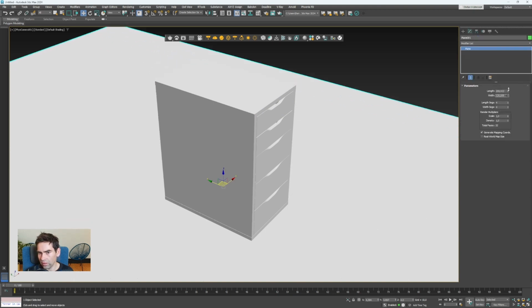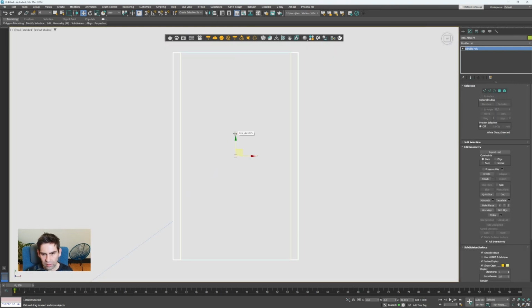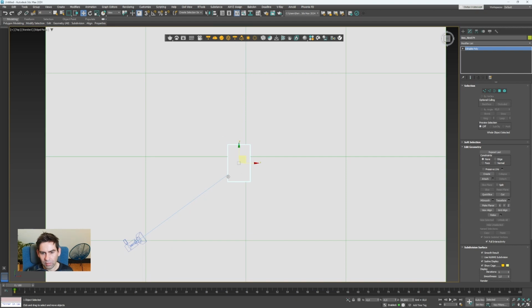So I will just adjust the ground plane, and now if I'm looking from the top view, I have my IKEA Alex in the middle and the camera here.